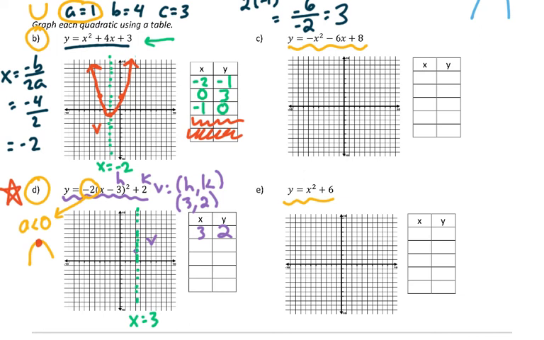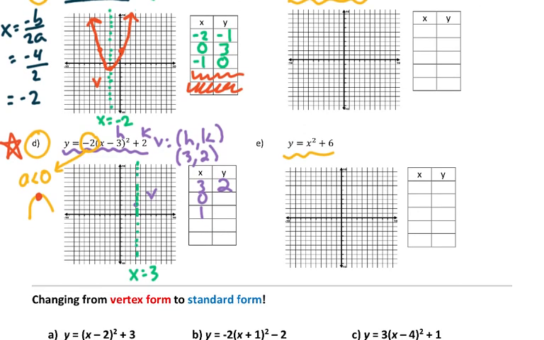So a couple of points to plug in. How about I do the left side, because again, that's where 0 and 1 and easy numbers are, so I'll plug in there. So how about x equals 0 is nice, and maybe x equals 1, and then I'll reflect it over to the other side. All right, now, when you plug in x equals 0, you're going to have y equals -2 times (0 minus 3) squared plus 2. That's how it looks when you plug in 0.